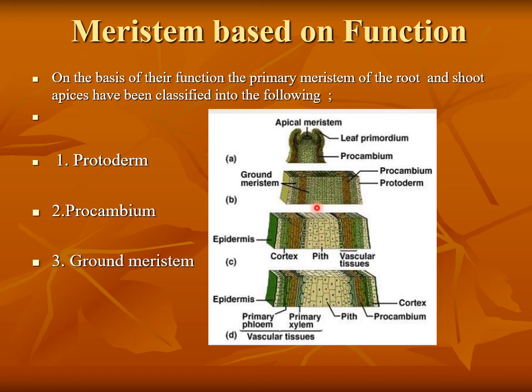Next is the ground tissue. These are showing the ground meristem, which is thin walled and develops into hypodermis and that is showing about the cortex, epidermis, hypodermis, cortex, and in the center there is the presence of the pith here and the vascular tissues. The ground meristems are precursors of the ground tissue system.